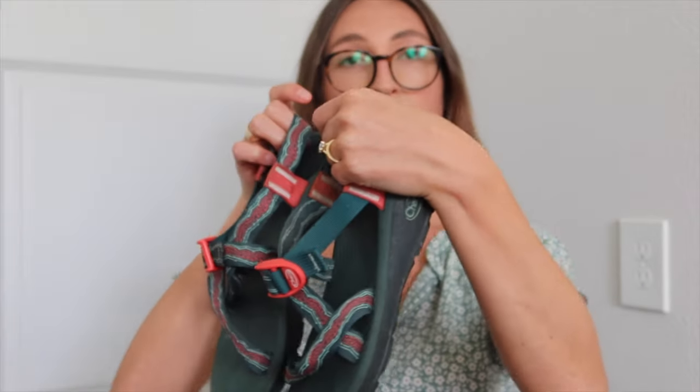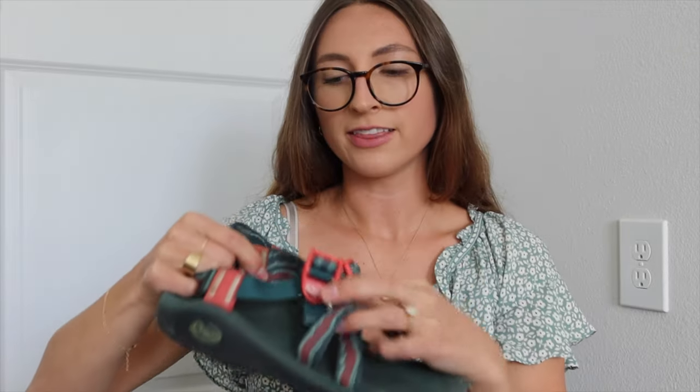These sandals are from Marshalls — the brand is Cynthia Rowley. I also have some Chacos — had these for years, I think I found them on sale. Really comfortable, great for walking and hiking. I also have my running shoes, which are Brooks Ghost — my husband and I ran a lot when it was cooler here in Florida, but now it's probably getting too hot for that. Lastly, my favorite pair of shoes are my Birkenstocks. The bottom looks worn but I wear these so much — they're super comfortable and I can walk for miles in them. I have really sensitive feet, so every time I wear through a pair I definitely get a replacement.